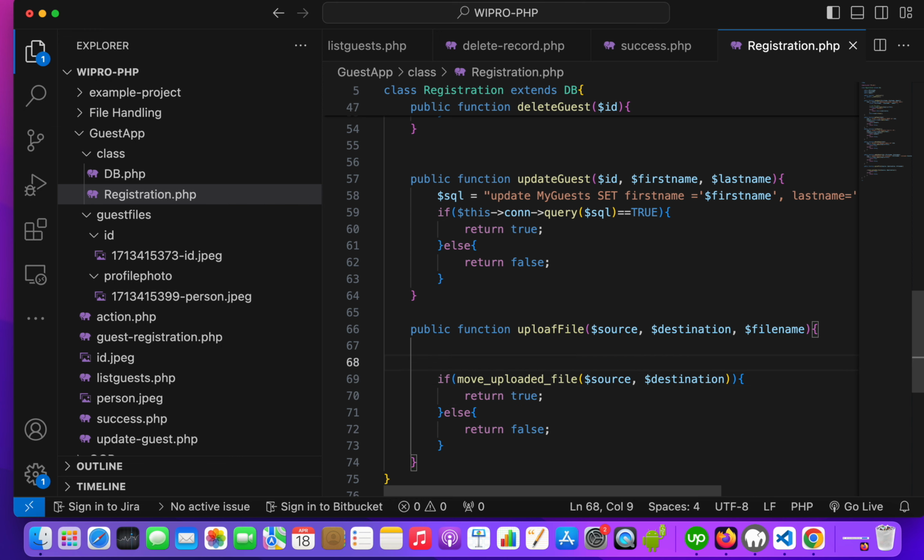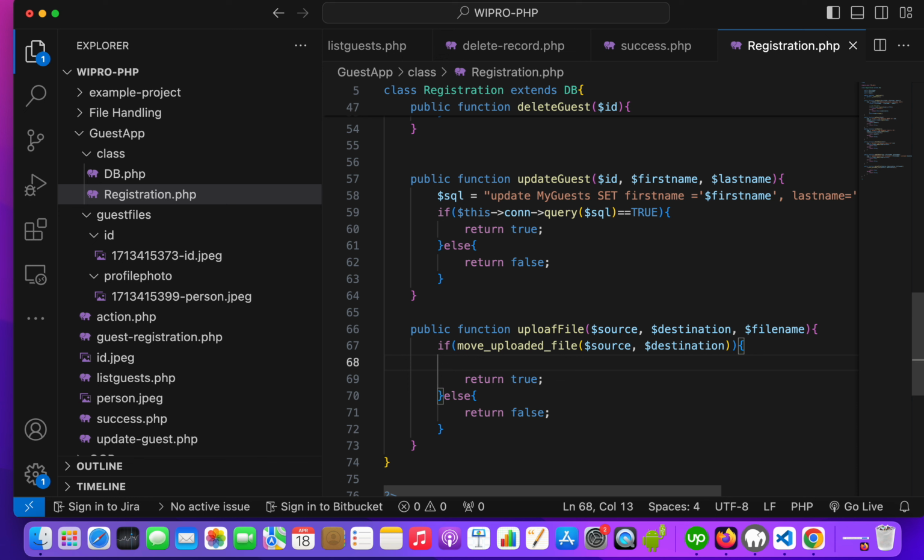So here once file is uploaded, what should I do? To save the name in the database, $filename. But how will we save? How will we know the ID of that user?